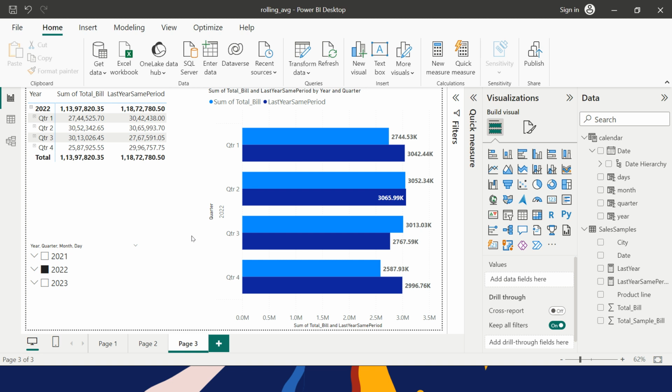All right, so I just hope that it was very easy for you to understand same period last year. If you want to do it forward, you can do that forward also, backward, etc. All right, now because it says last year, right? So it's going to be backward only, not forward.